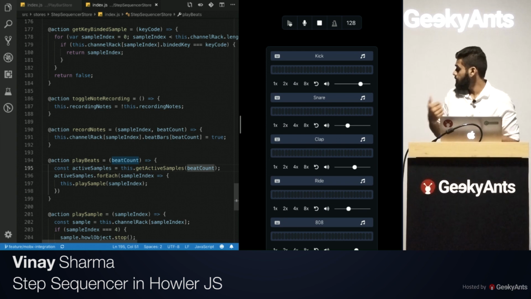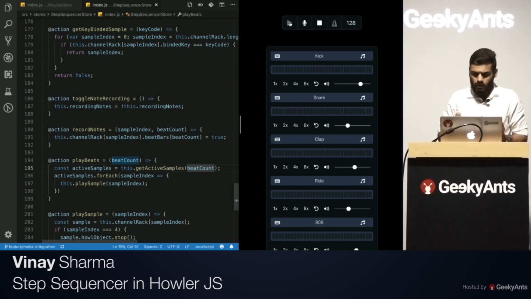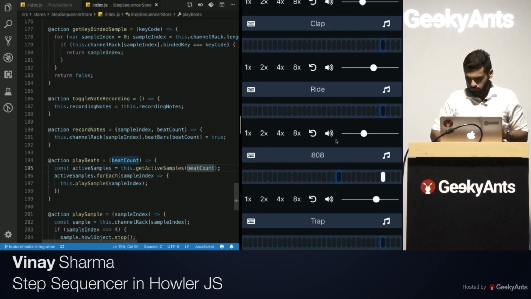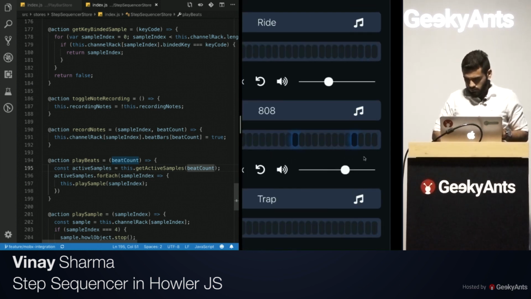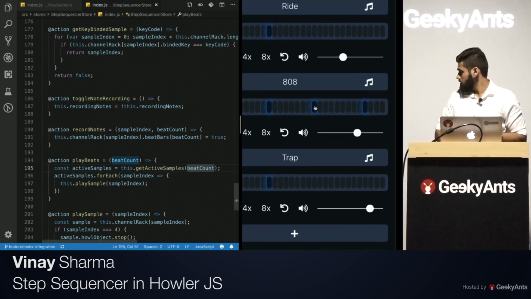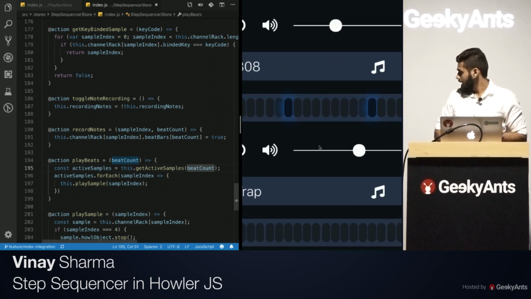Before it starts, it will play the metronome to keep the user in sync with the BPM. Whenever I press the key code assigned to that kick, it will record my audio. So you can see that at particular instances, whenever I press that key, the sample has been recorded.